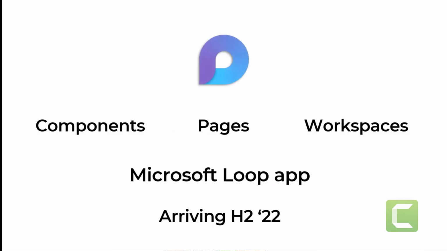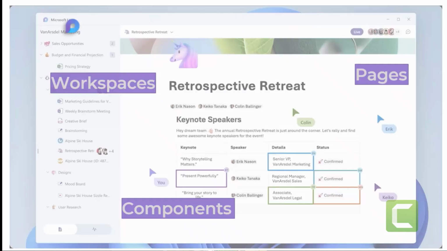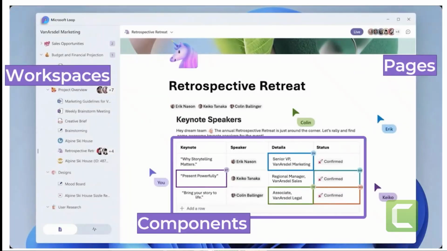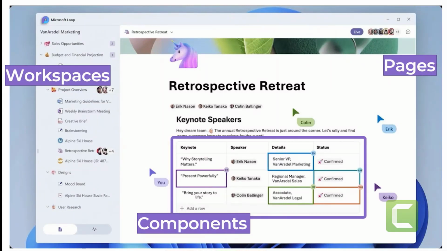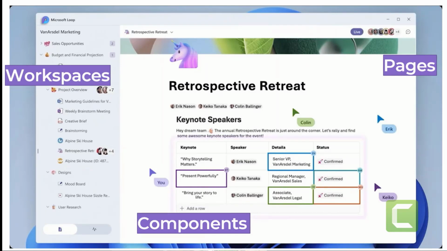Okay, so we have components and pages. We haven't talked about Workspaces, and Workspaces is going to come with the full Microsoft Loop application, which is supposedly coming in the second half of this year. Fingers crossed, we're hoping that will stick to the plan. Workspaces is all about bringing the content together in the way that we need to try and keep it under control. You might remember this from some of the marketing videos that came out of Ignite, the great unicorn pictures and all sorts of things flying everywhere.